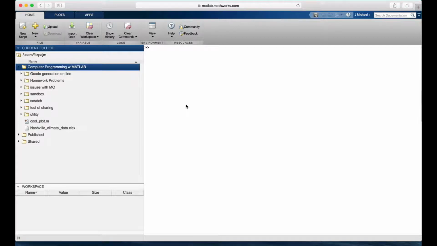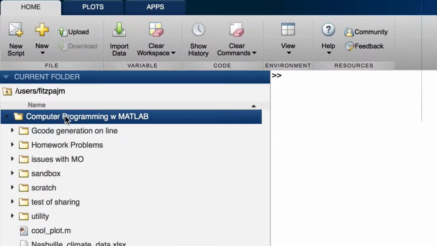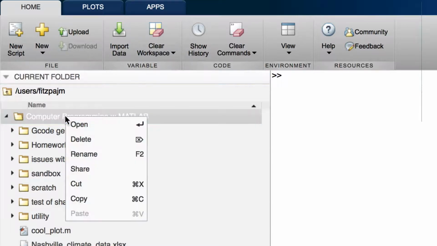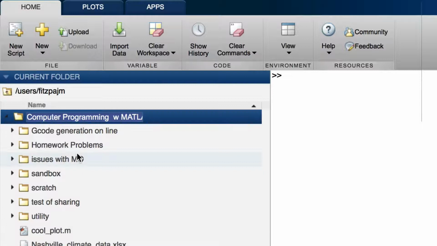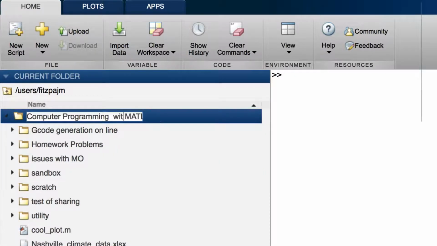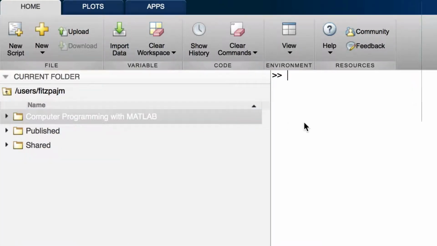That's great. Tell you what, before I do anything else, I'll show you how to rename a folder or a file. You just click right on it. Let's fix this thing. Select rename and then type in the new name. I just want to change this W to width and hit return, and it's fixed.